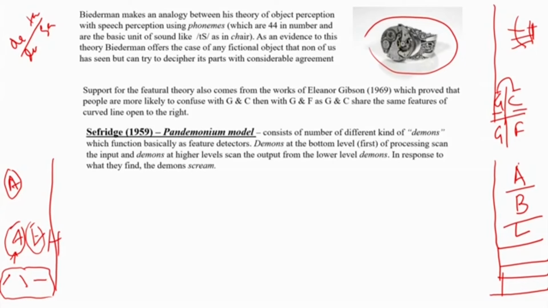Also, these daemons, the letter daemon or the curve daemon or the daemons which interpret lines and angles, keep on shouting. There will be several daemons: a daemon of a straight line, a daemon of a slightly curved line on this side, and so on. Those daemons which actually process the input when I show an A are excited, so they will shout the most and all other daemons will shout the least or not shout at all, and the input from these is taken in and fed into a letter processor.